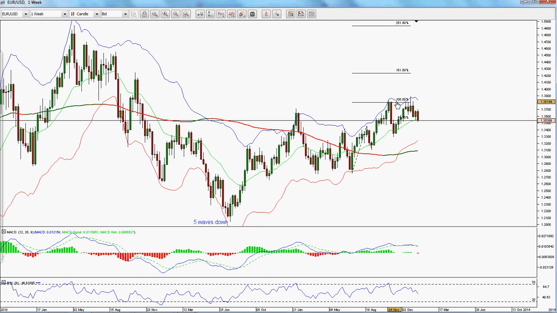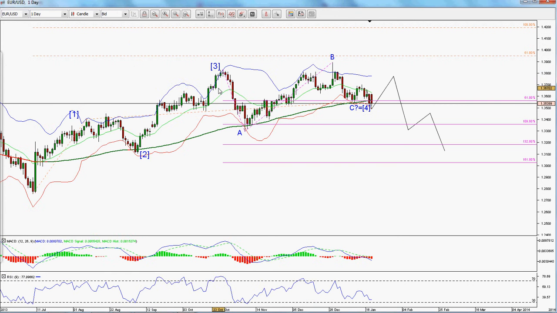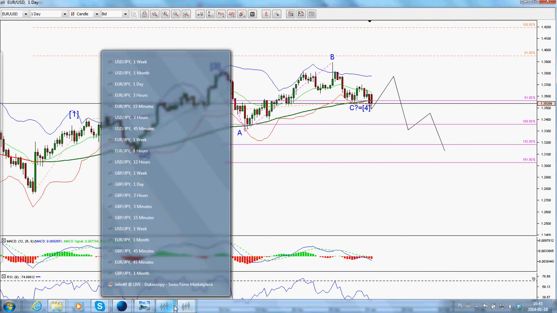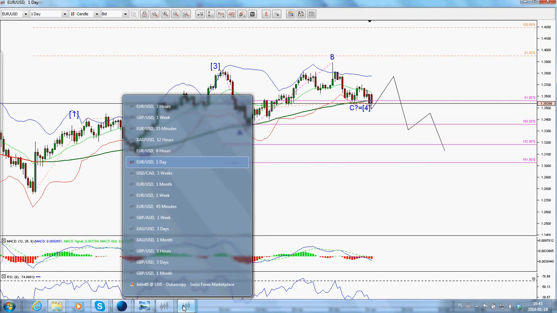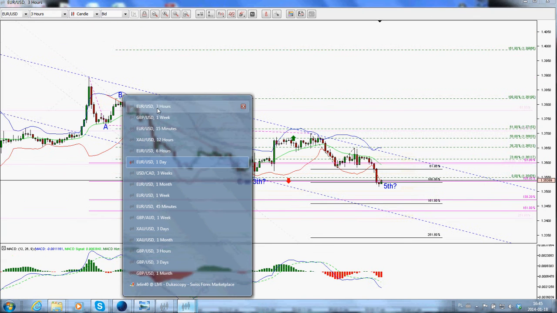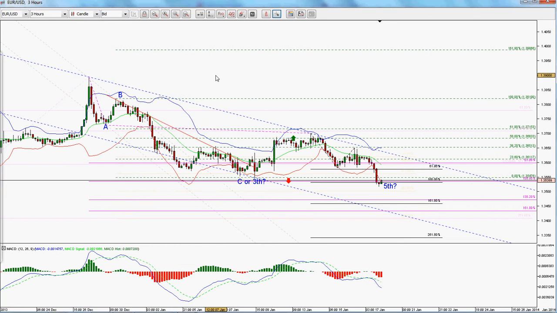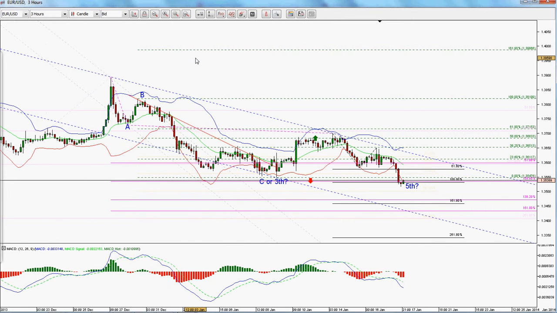This was a 3. This is the measurement for the 3 around FIBO 100. Down, a move to the upside, and the correction happening right now. So we are in this correction, and this is an A and B and a C most probably. And the C is not finished yet. It looks like it may not be finished yet. Good. Let's go to the 3 hours chart.